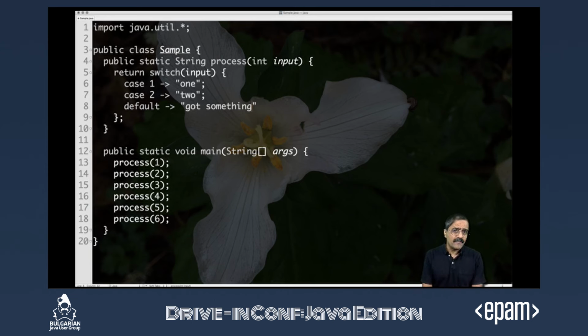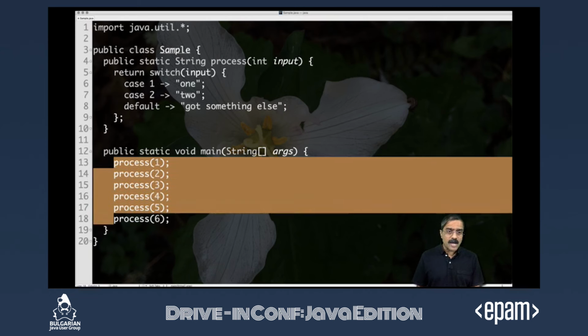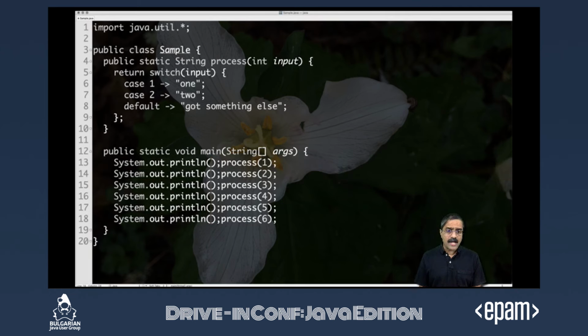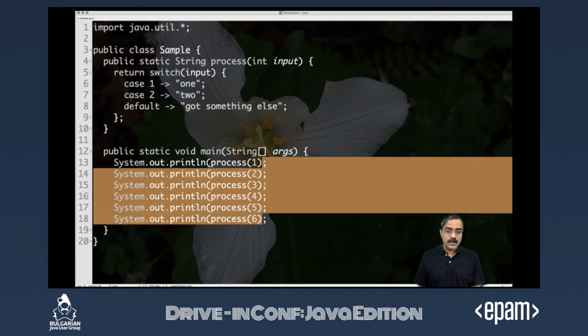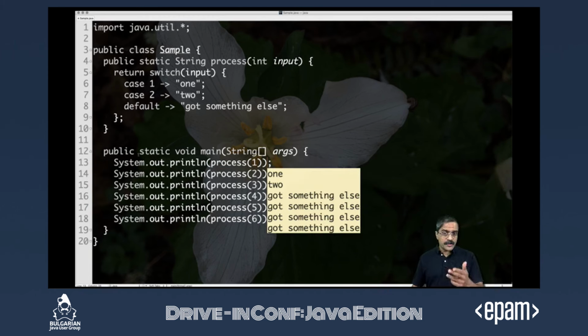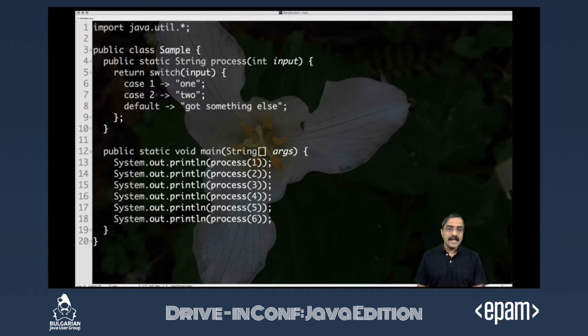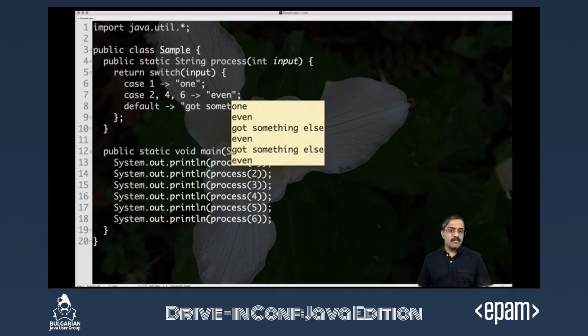So when we run this code, obviously, you're going to see that it's going to say 1, 2, and something else for everything else that we see in here. Well, it would be nice to go ahead and print those out, obviously. So let's go ahead and do that right here so we can see the output. And as you can see in this case, we're calling the process with all those values 1 through 6. And the result obviously is 1, 2, and something else. However, if you really want to have multiple cases for a single path, you can do that quite easily. So for example, I'm going to say 2, maybe 4, and maybe 6. And we could say these are even, and we can provide that implementation for multiple values as well very easily.